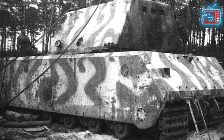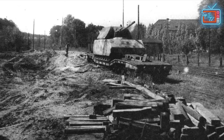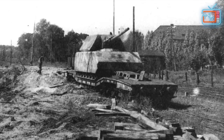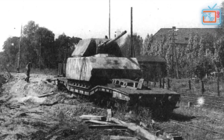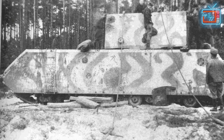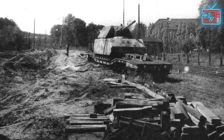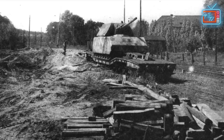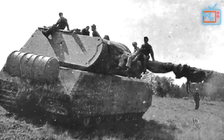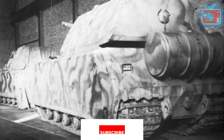With the capabilities of the Maus, Hitler had planned to build 150 of these huge tanks. But why did it fail to even reach the battlefield? The Maus ran into many issues from the get-go. Weighing in at 200 tons, it could only travel at a max speed of 12 miles per hour. What fully halted production were persistent mechanical issues with the drivetrain. In the end, only two prototype Maus were ever fully built, and they never saw any action.